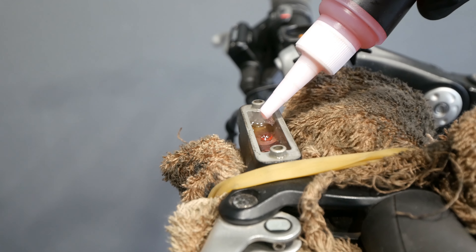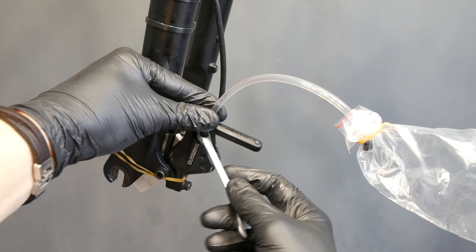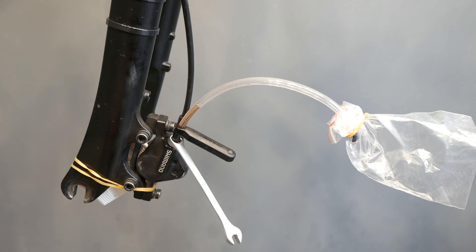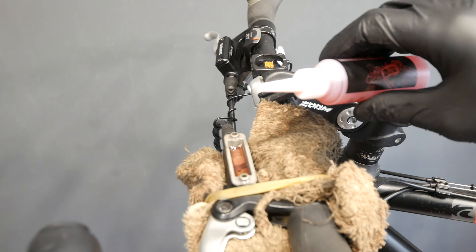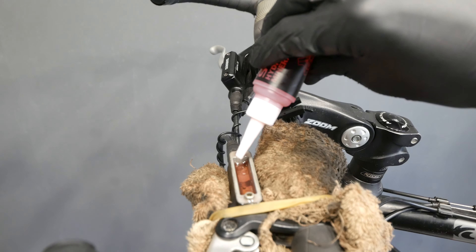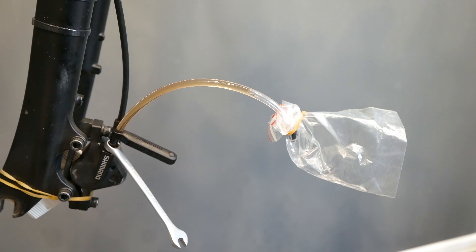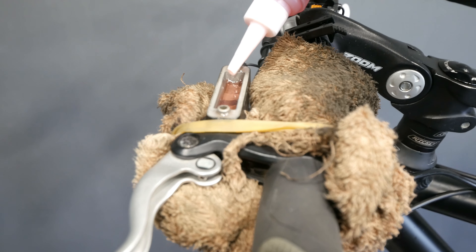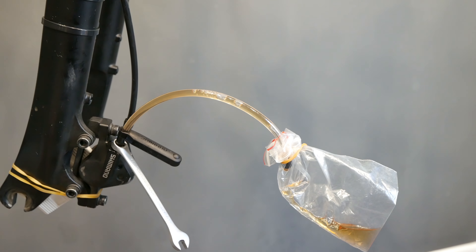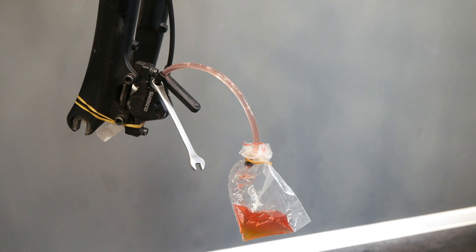First we are filling the oil to the reservoir, and then we are opening about 1.8 of a turn — I'm opening a little bit more than 1.8. You will see some oil already coming into the tube, and then just pump it with your lever. Very important: do not let any air bubbles into your system while you are working on the braking lever. You see some oil goes with gravity down, but now I'm working with the lever. When you push the lever nothing happens with the oil; when you release the lever it will suck in the oil. So the oil must be there all the time. Good practice is to just keep refilling it a lot.